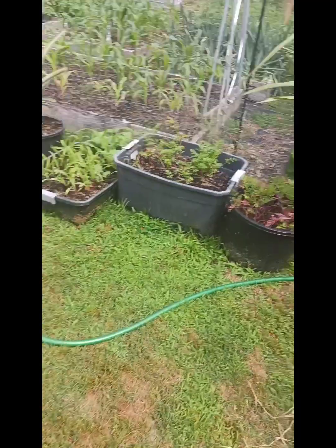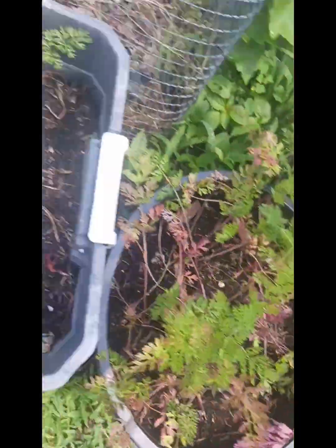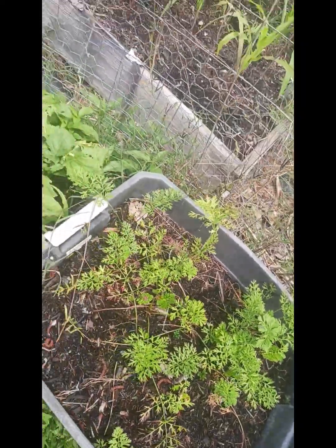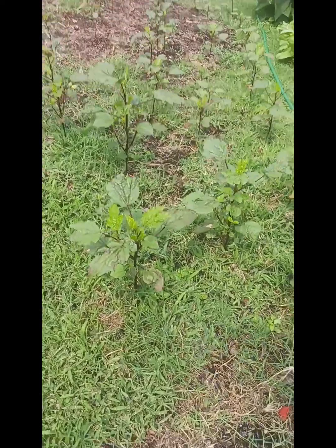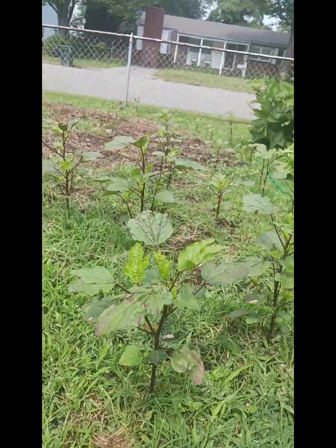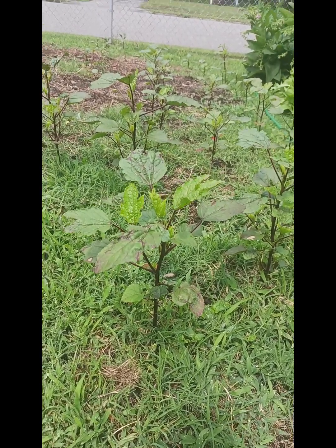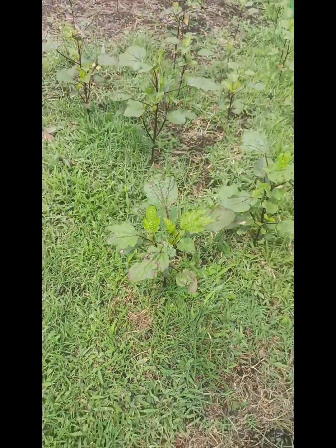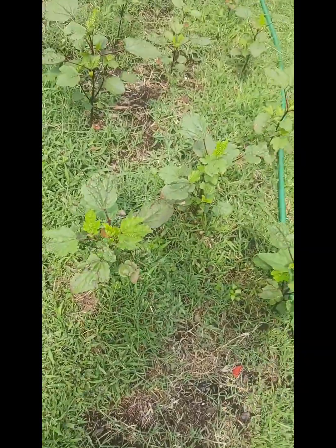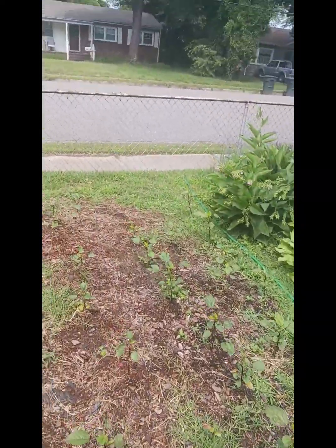And of course we got our sugar cane. We got our carrots — we pulled some of them up and left some of them in. And this is our hibiscus — they call it flor de Jamaica or Jamaica serum. You can make tea out of it, good for blood pressure. You can also make jellies and jams out of it.